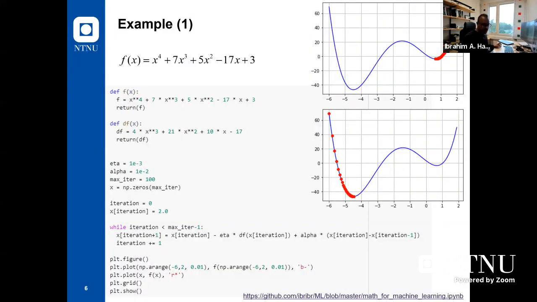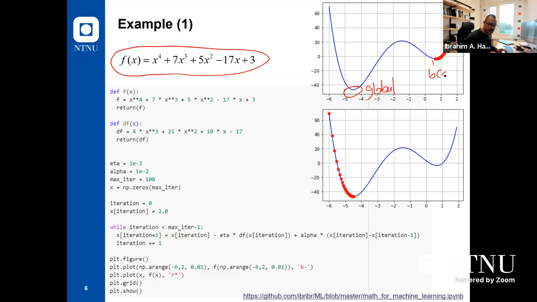This is how I implemented it in Python, in fact. So this is my function. I'm selecting a complex function for one reason. It's just because this function has a local minimum and a global minimum. I'm selecting this function because this one is a global minimum, and this one is a local minimum, right? And in fact, your solution will be based on the initial start, I mean the initialization of your algorithm.